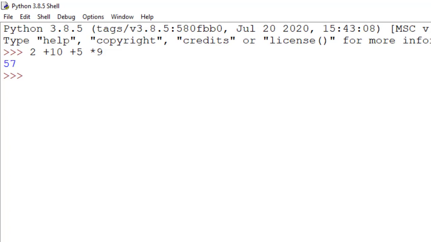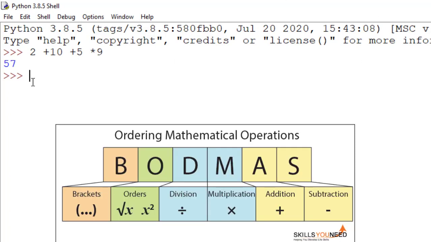But right now what it is doing, first of all, it is doing this operator, 5 into 9. So actually it is following BODMAS. Again, if I write 2 plus 9 plus 3, and again into 5, now I want this part to be evaluated first, then multiplied by 5. So brackets have the highest order. When I write it this way, first this expression will be evaluated, which is 9 plus 3 is 12, and 2 plus 12 is 14, then into 5. So we'll get the final result.